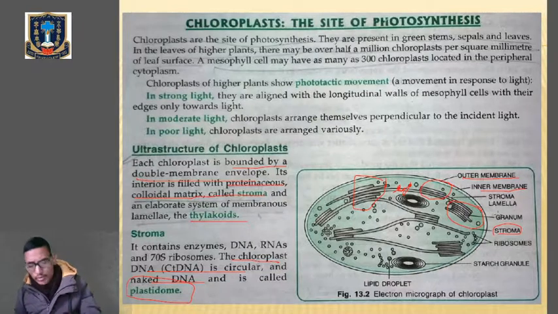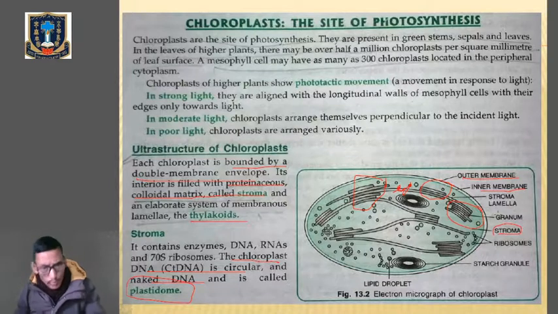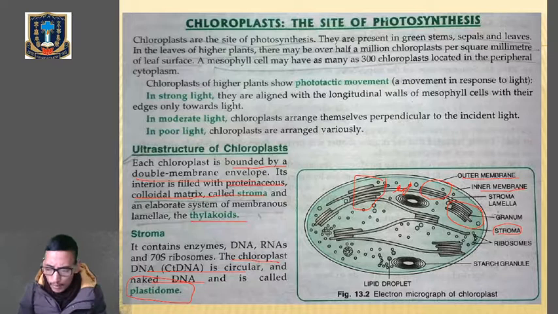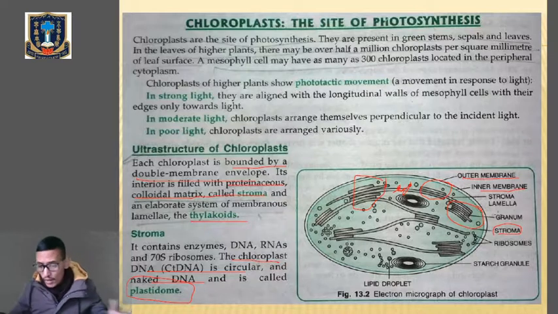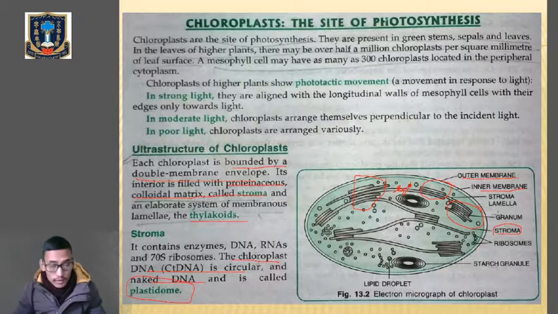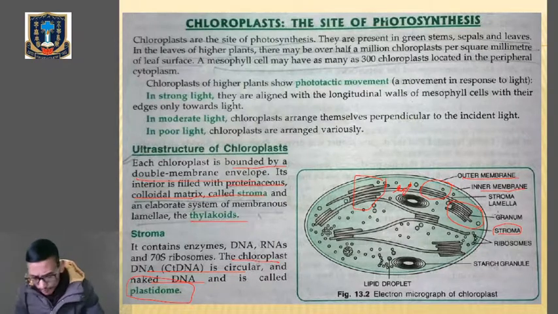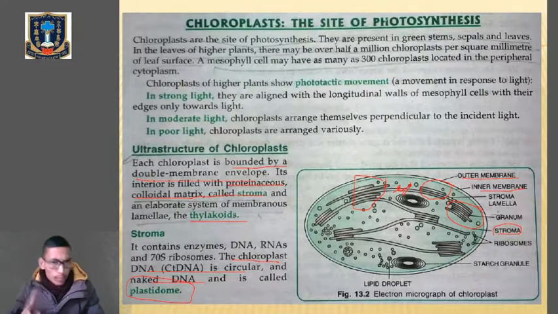Now, since we have discussed the pigments of photosynthesis, what are the different pigments involved in photosynthesis? We generally know about chlorophyll, right? Chlorophyll is the pigment that helps in photosynthesis. But what are the different types of chlorophyll which help in the process of photosynthesis, and what other pigments are there? Mainly we have three groups of pigment which help in the process of photosynthesis.